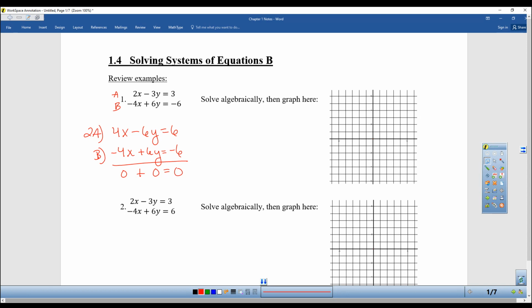When this happens, it means something really special. So we're going to graph this line, and then I think you'll see. So subtracting 2x from both sides, I get negative 3y equals negative 2x plus 3. Dividing by negative 3, I get y equals 2/3 x minus 1. So when x is 0, y is negative 1. That's the y-intercept. And then it goes up 2 over 3, up 2 over 3. And then I go back 3 and down 2 because I need to draw all my points to make a really good line.